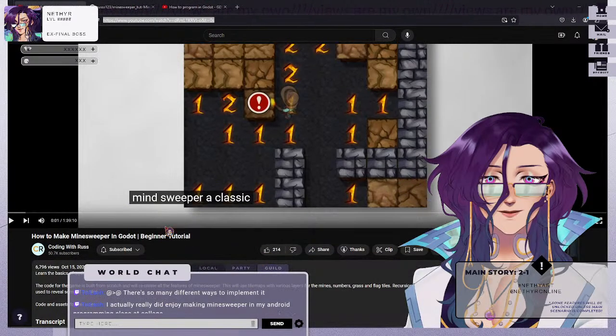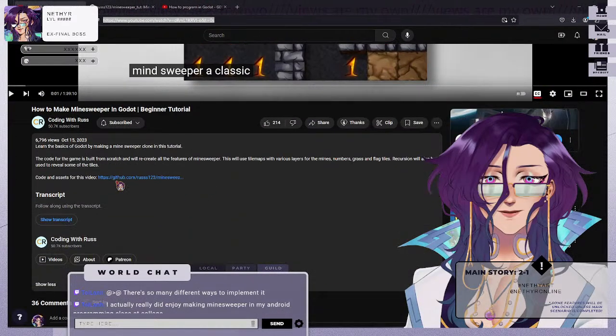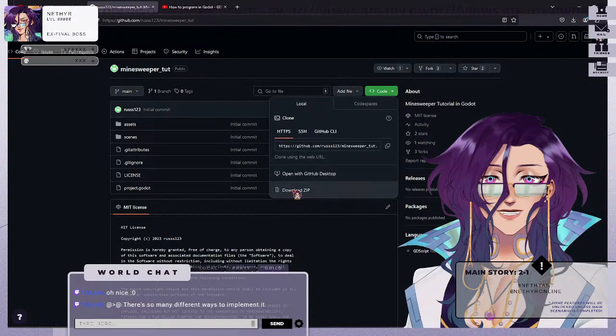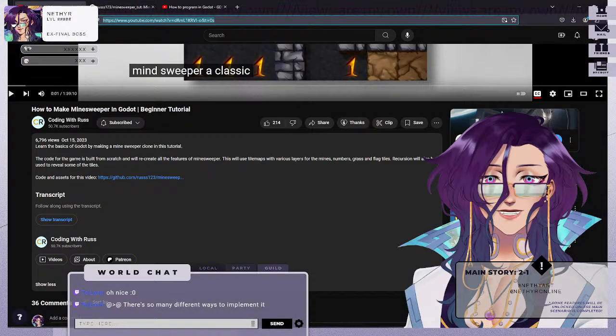If you look in the tutorial, there are also assets available so that it's easier for you to follow along, and you can get them in their GitHub. Just click on code, then download the zip and extract it. So if you want these exact same assets, they're available here in the tutorial. Let me check out the repo. Yeah, go ahead.